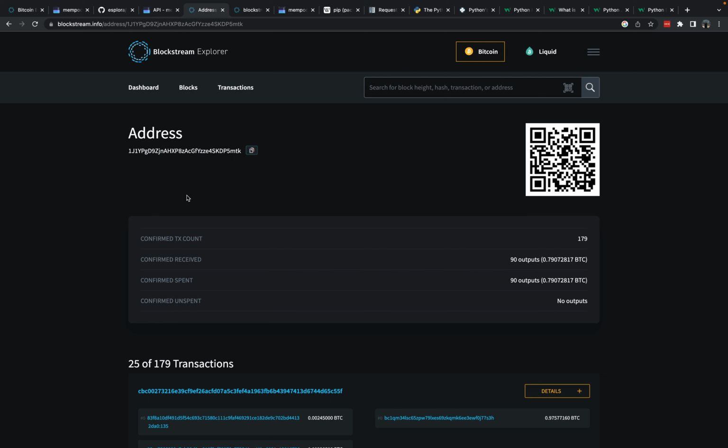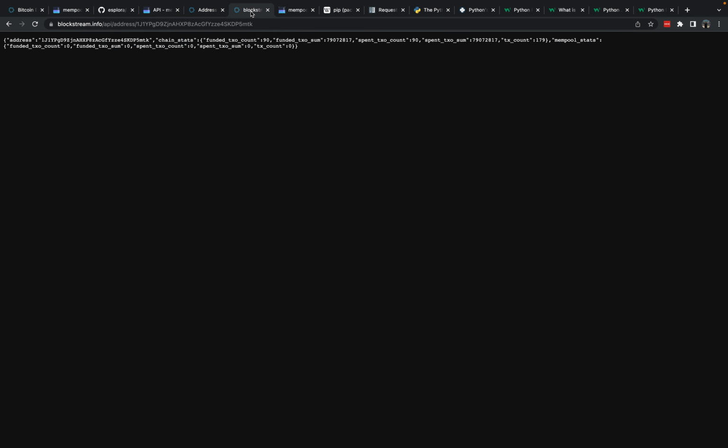And if we make an API call to blockstream.info for data on this address, it will return a JSON data structure that looks something like this. So key value pairs within squiggly brackets, and the mempool.space API will return exactly the same JSON for a particular Bitcoin address.